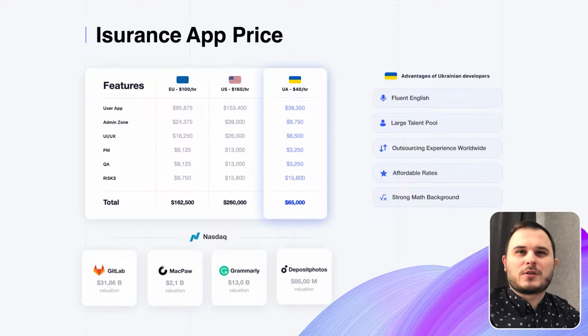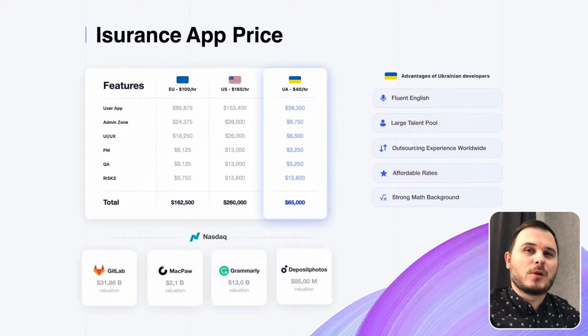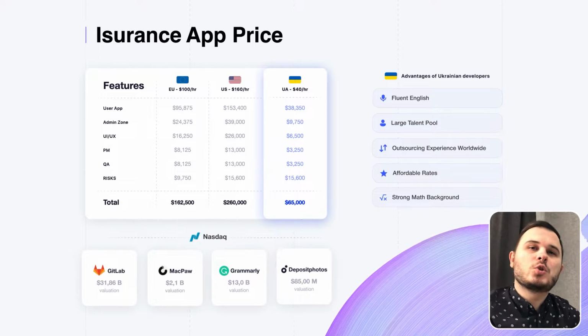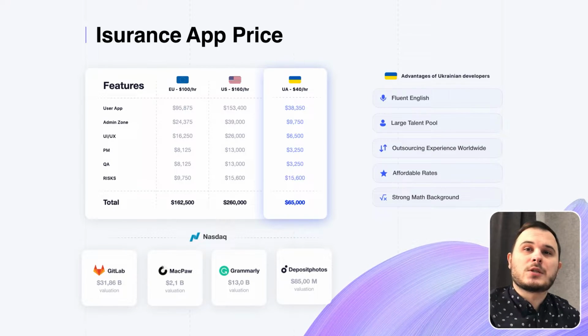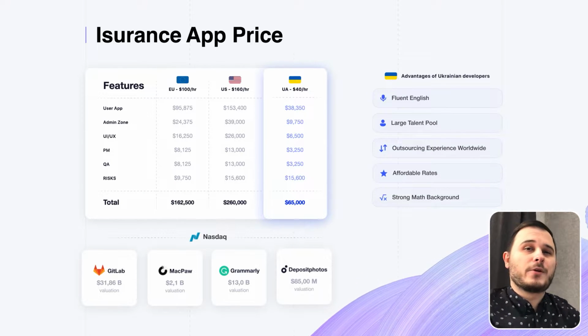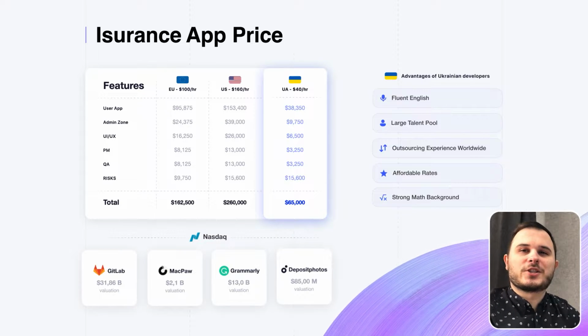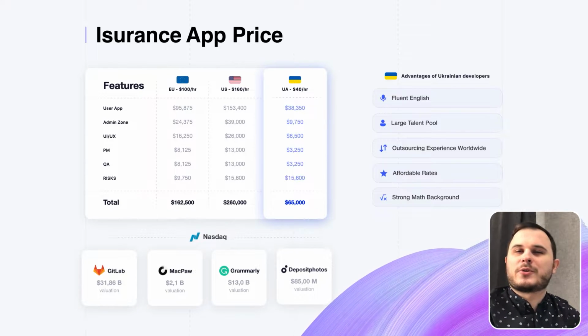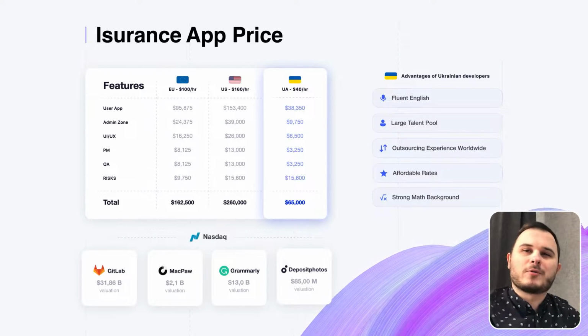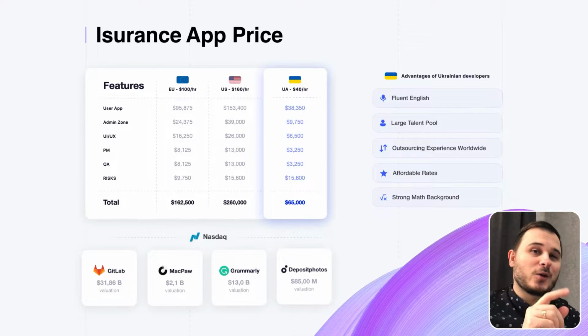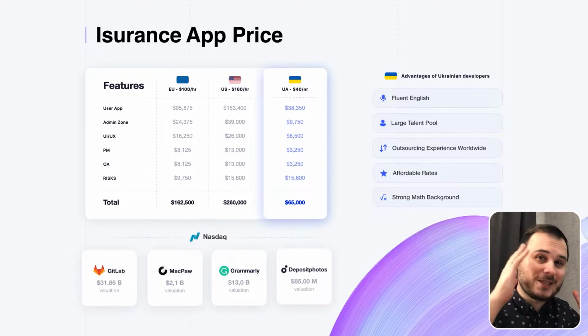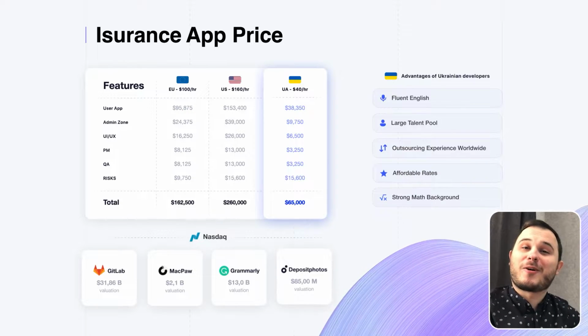Many successful startups such as GitLab, Grammarly, and Jooble have already recognized the huge value of hiring Ukrainian developers to build top-notch software. Ukrainian developers have excellent English skills, extensive experience in outsourcing development, and a strong math background. They have innovative thinking, which helps them think outside of the box. On top of that, they are hard workers.